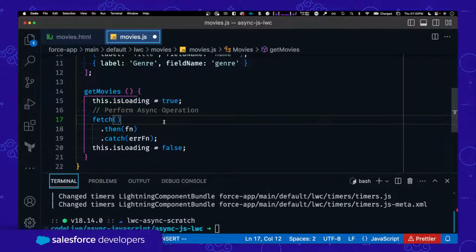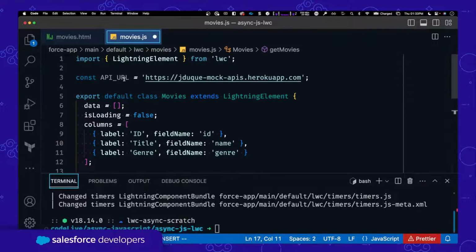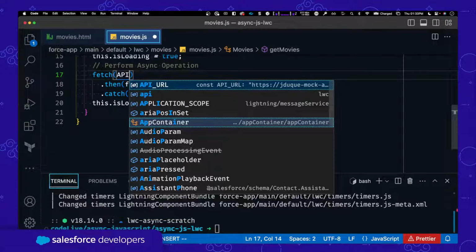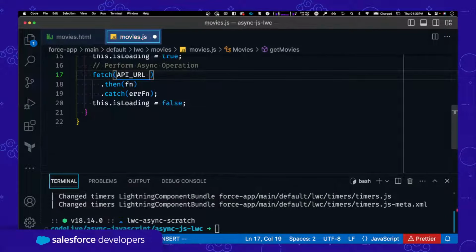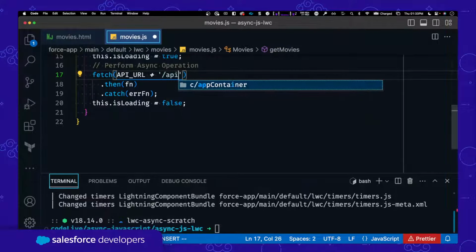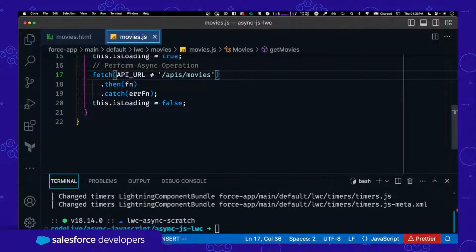So what we are fetching is an API. I already have an API URL variable here, so I am passing the route. Remember that we already covered this in previous live code, in codeLives. Go take a look at YouTube so you can see when we cover this topic. So I will get the movies.